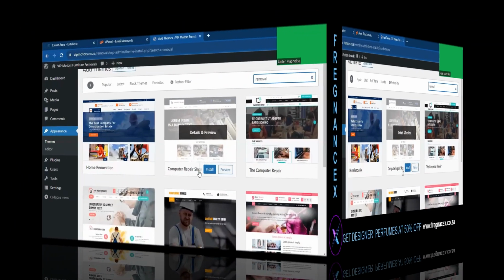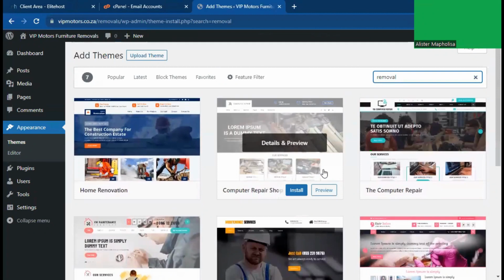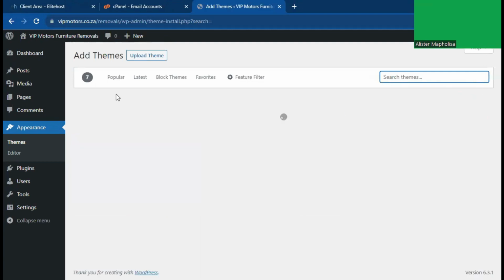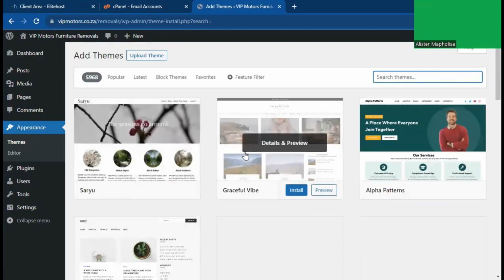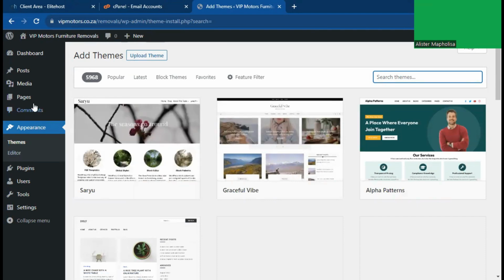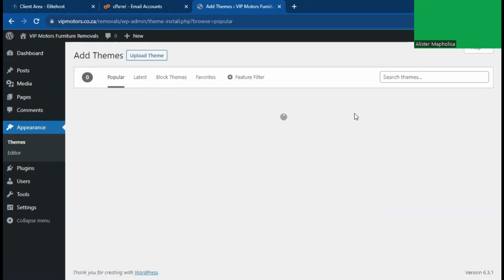You see, those are specific themes for specific industries, but in most cases it will be hard. So I recommend you follow what I do, my steps, so that you are good to go. I hope what you want to make is a simple website as I want to make. So without wasting much of your time, let's go and install a theme which I like.